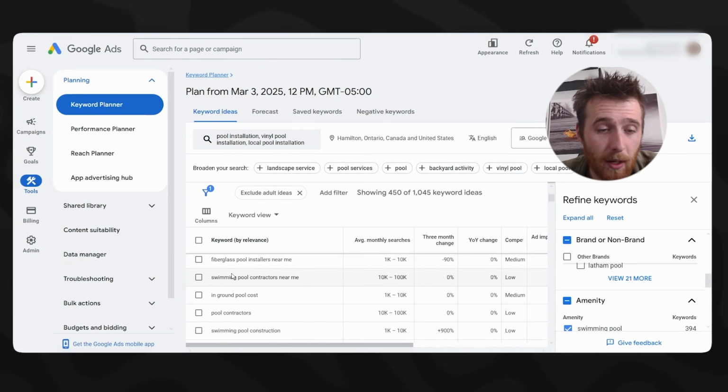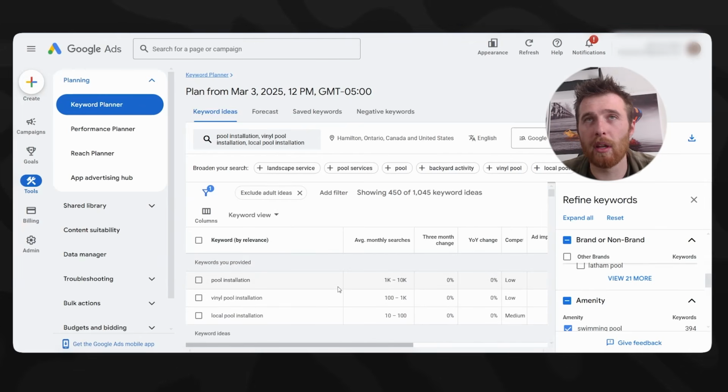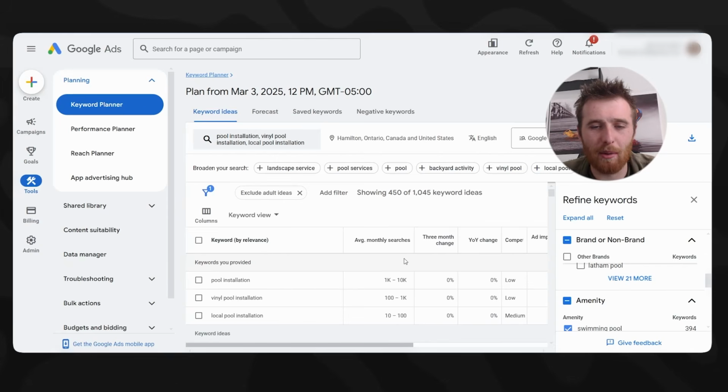And these are just keywords people are actually typing in. As you can see, average monthly searches in the United States, anywhere from 10,000 people to 100,000 people are searching for swimming pool contractors near me. That's excellent. We have enough volume. Normally, if you're doing a smaller campaign, I would say anywhere from a few $1,000s a month, even up to $10,000, $15,000 a month, if you have a handful of keywords, anywhere from 1,000 to 10,000 searches a month, you should be fine. Once you get into these massive campaigns, then that might not be enough for you, especially depending on your conversion rate as well. That becomes a little more difficult to deal with.